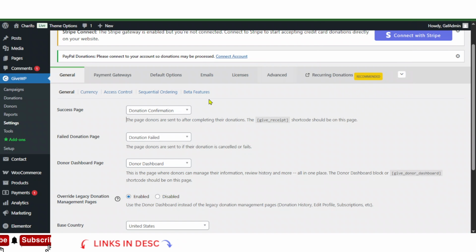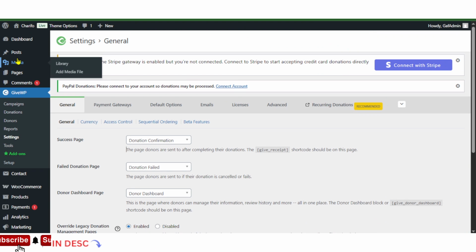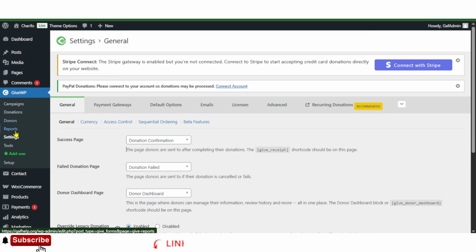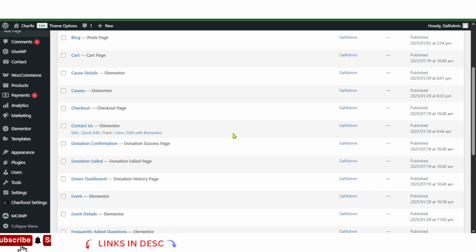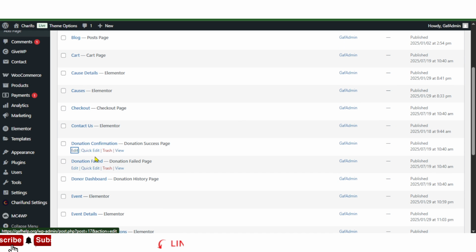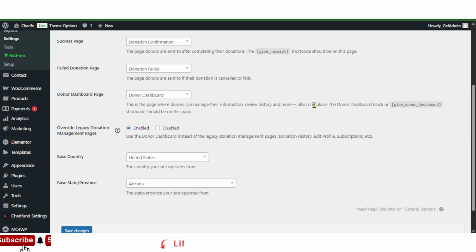So if I come to this page, you no need to add additionally, all pages. And from all pages, if I open anyone like donor dashboard or donor confirmation, for example confirmation only, edit in new tab. So once it will open, you will see that already the shortcodes are present. So no need to add.